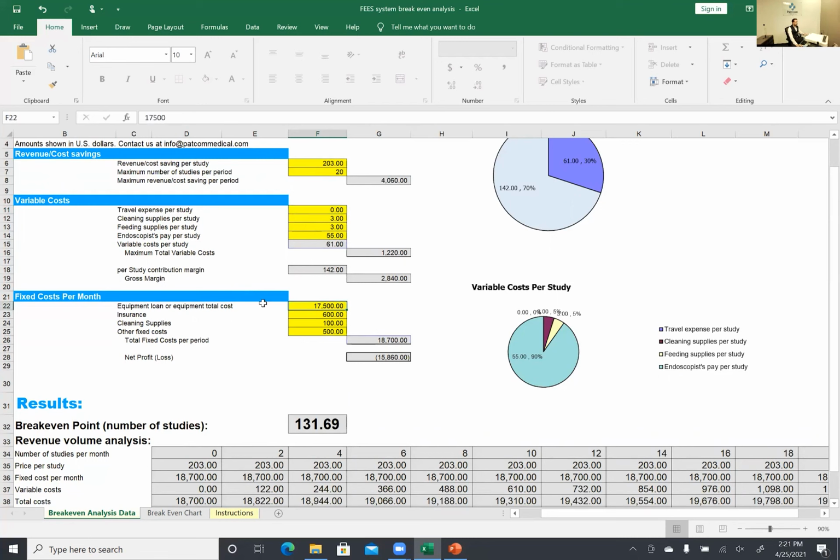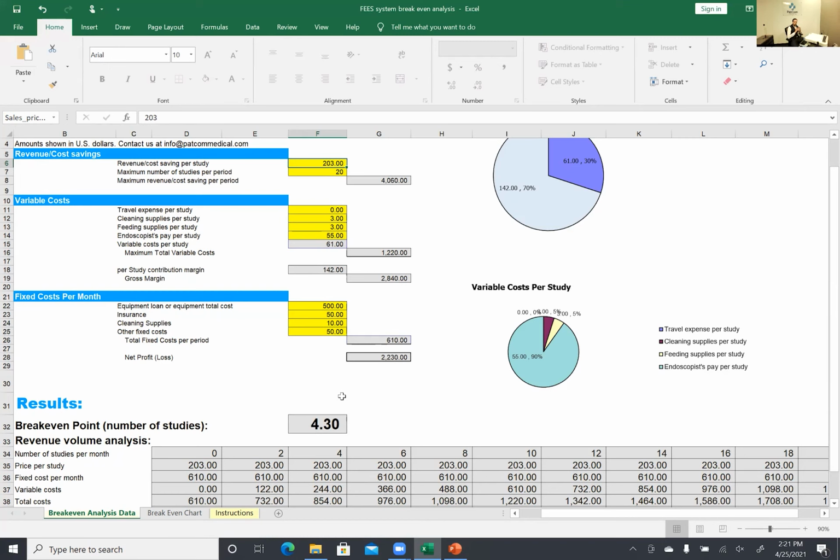For the fixed cost, we would now have a rental or a loan scenario. So rental for our portable fee system is $500 a month. Put that in here. The insurance per month, you're looking at, let's say $50, can be as little as $31, but let's say $50. Cleaning supplies per month, let's put that at $10, and then other fixed costs per month, let's put it at $50. See how that changes. 4.3, huge difference, because you're looking at it from a different time period. Now it's a monthly perspective, right?